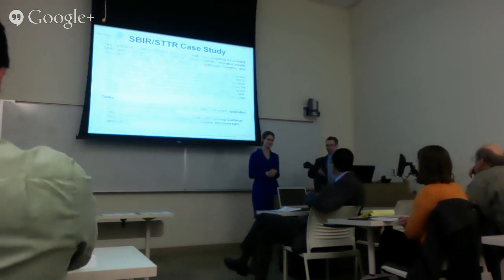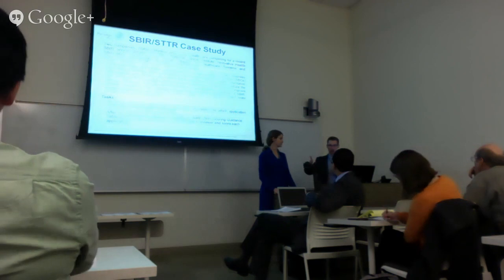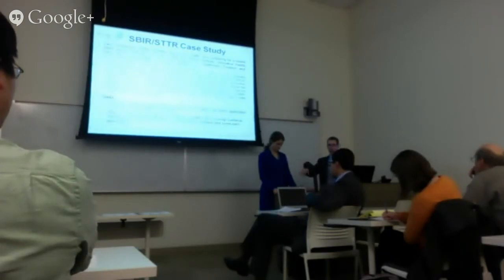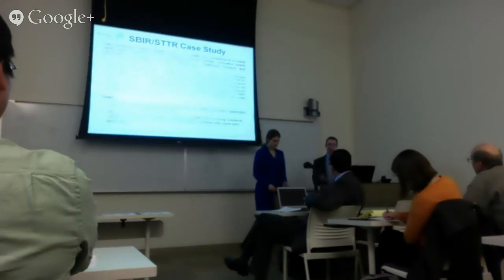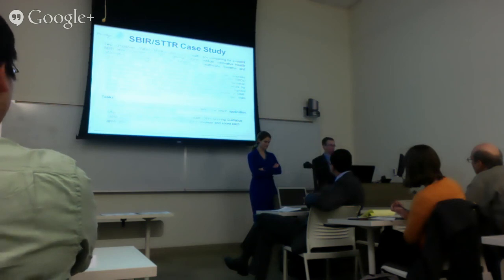So from submission time to getting actual money or being able to draw funds out, it can range between, I think it's 8 and 12 months maybe, if I'm remembering correctly, depending on those cycles. And that goes to planning. If you're a company doing a project now, you shouldn't be applying for that project because you can't fund stuff that you already did. It has to be projecting for the future. So if you have a project now, you should be looking for SBIR funding for that new project. Maybe you have some preliminary data, which is always better, and then you're trying to branch out to that 8 months, a year down the road.